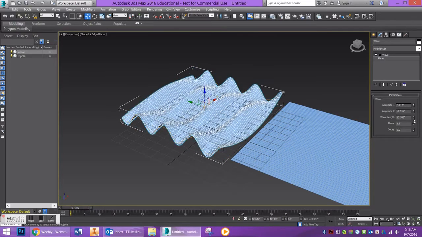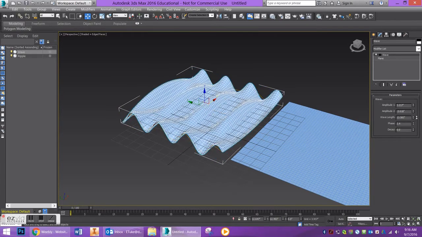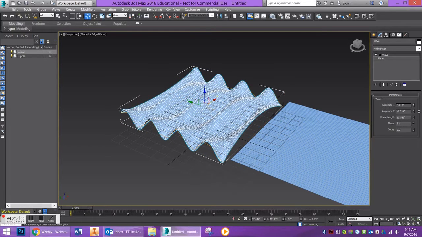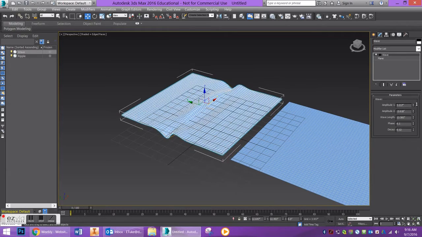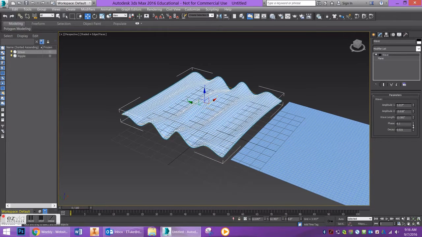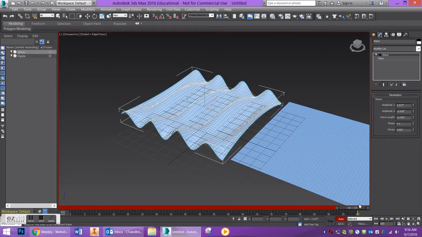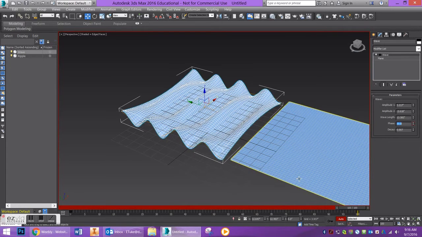And then decay to concentrate the waves in the center, until it totally decays or fades out to the ends. So if we try to animate this, we can turn on auto key and go to our selected number of frames. Let's put our phase, let's actually increase that a little bit, let's say 20. So you can see it makes frames, and I'll bring it back to zero, press play, and we have this nice little wave effect.